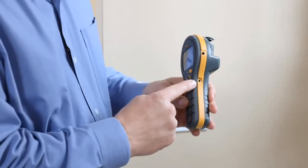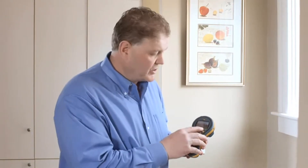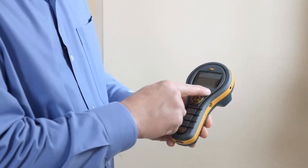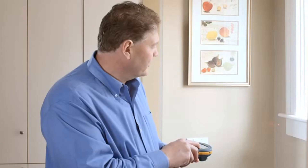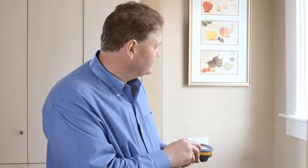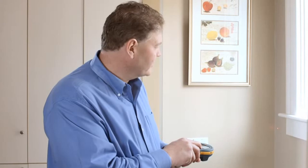In the side here, you'll see a second port where you can plug in an accessory surface temperature sensor. But the MMS2 also has a built-in non-contact infrared surface temperature sensor. To turn this on, you just press this button once, and twice to get the laser pointer. You can then point it at the piece of wall or floor in question and take a reading. The reading will show not only the surface temperature, but also the surface's proximity to dew point or condensation point.